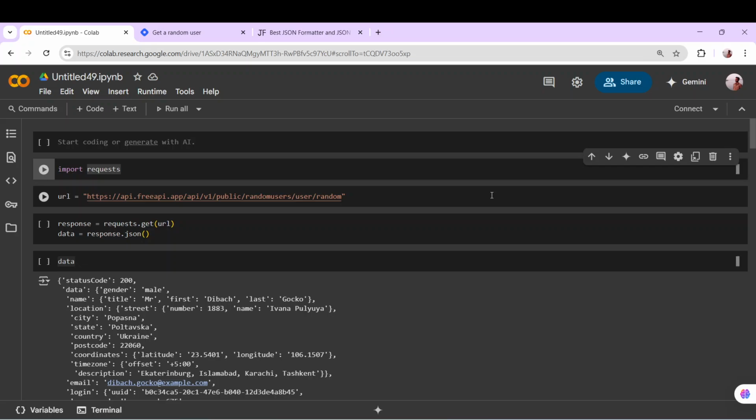Okay, this is very important to know, how you can fetch data using API. If you are going into the data analytics field or data science field, fetching data and analyzing data is very important. So first you have to fetch data, then you can go for analysis. So how you can fetch data with the help of API, we'll discuss in this video. Okay, please watch the video till the end.